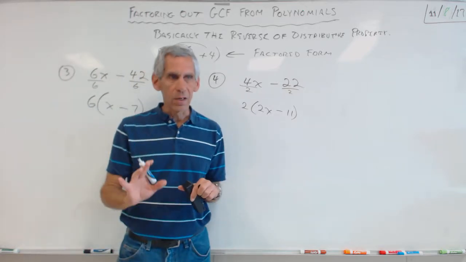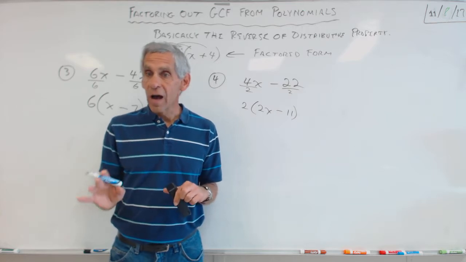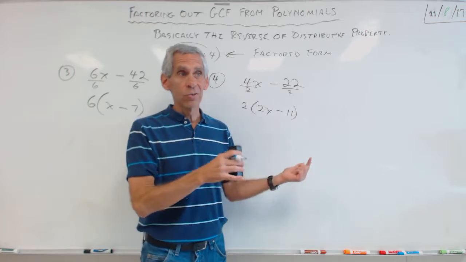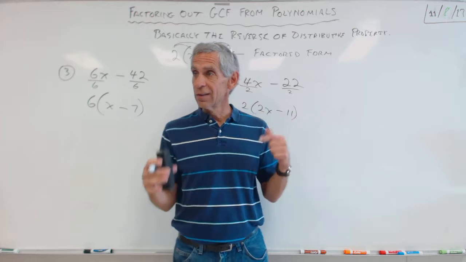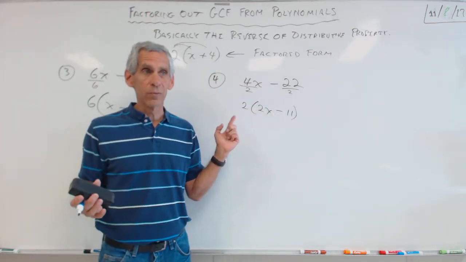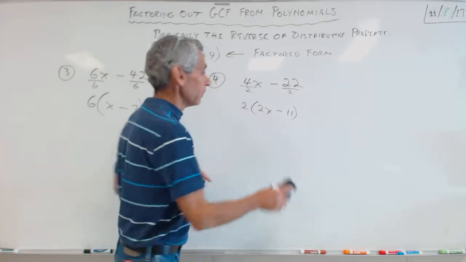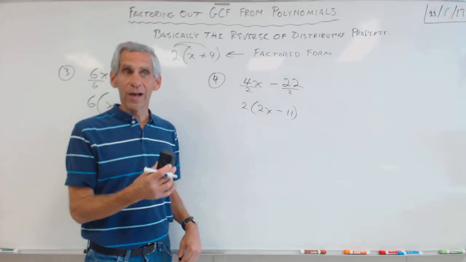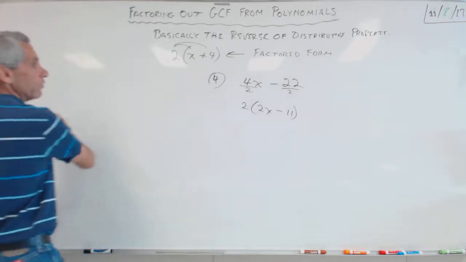Pretty easy? Awesome. Now we're going to make it slightly harder. And it's not that much harder, to be honest with you. In fact, the part that I'm going to do is the part that everybody freaks out about, and it's actually the easiest part of this. People always think it's harder, and it isn't. It's easier, because you don't have to choose. You know exactly what the greatest common factor is for the variables, right? So now we'll go to number 5.